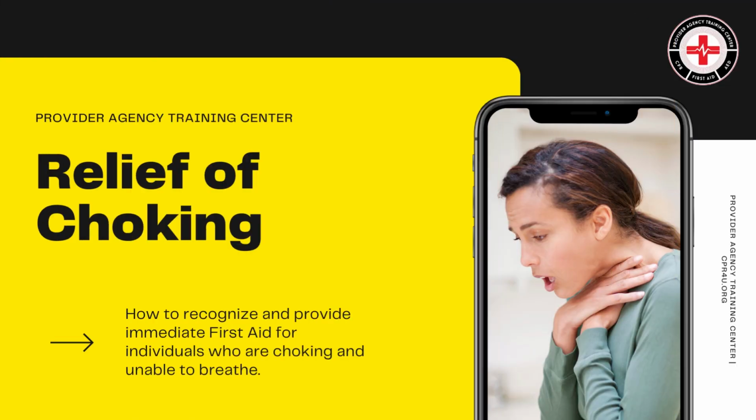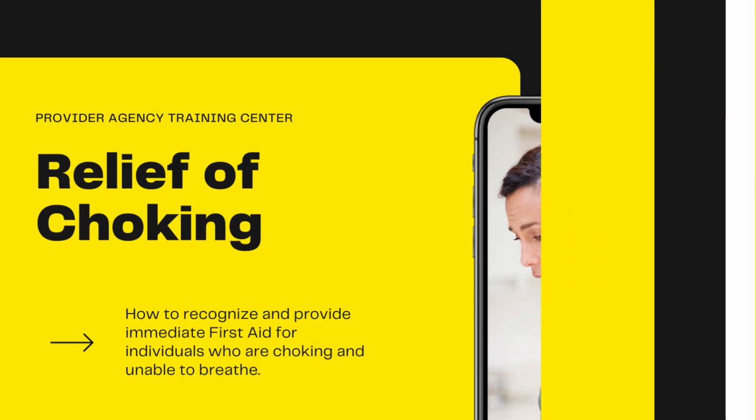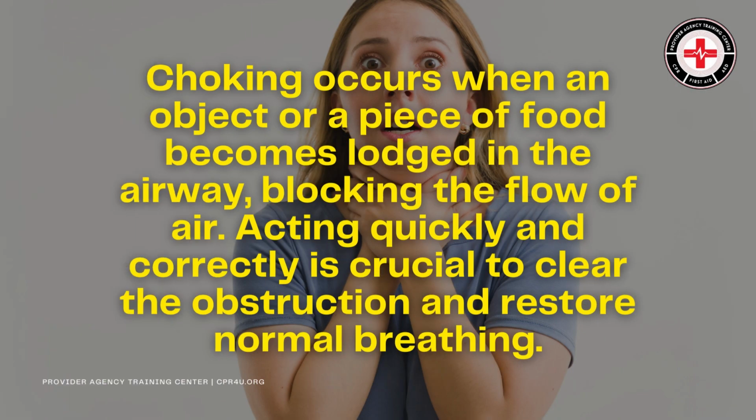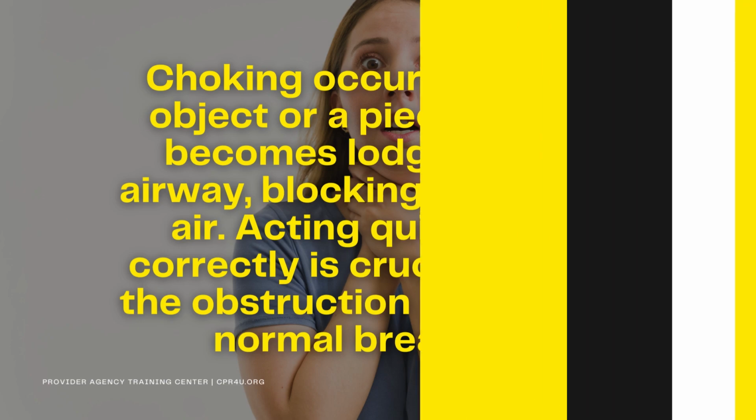Relief of choking. In this training, we will discuss how to recognize and provide immediate first aid for individuals who are choking and unable to breathe. Choking occurs when an object or a piece of food becomes lodged in the airway, blocking the flow of air. Acting quickly and correctly is crucial to clear the obstruction and restore normal breathing.